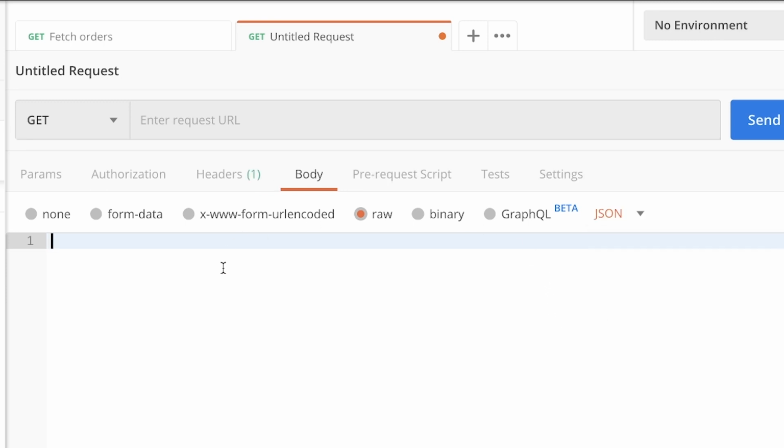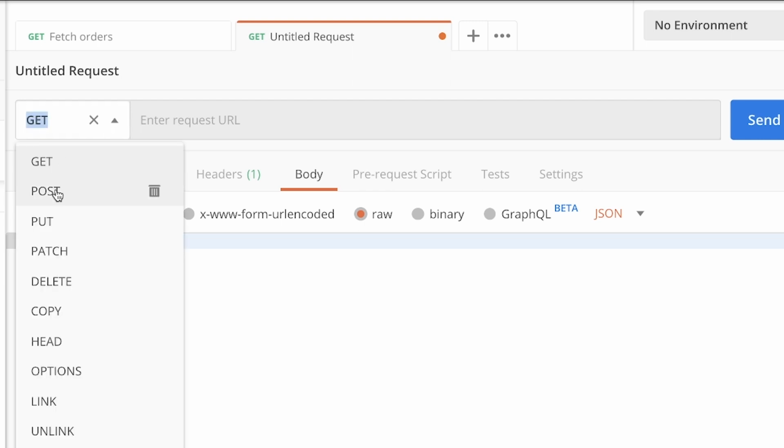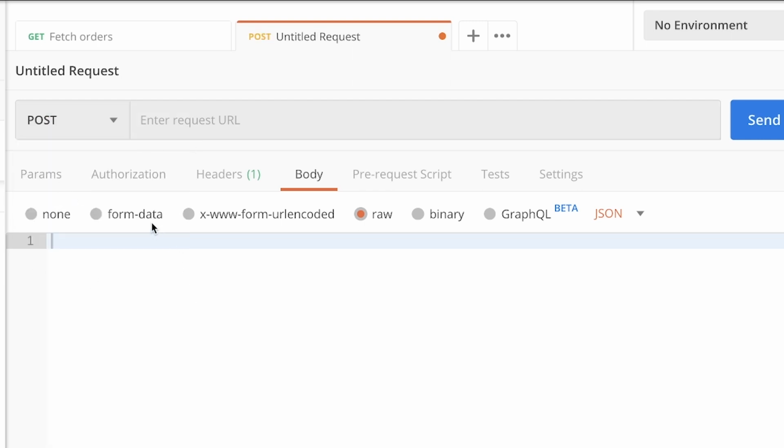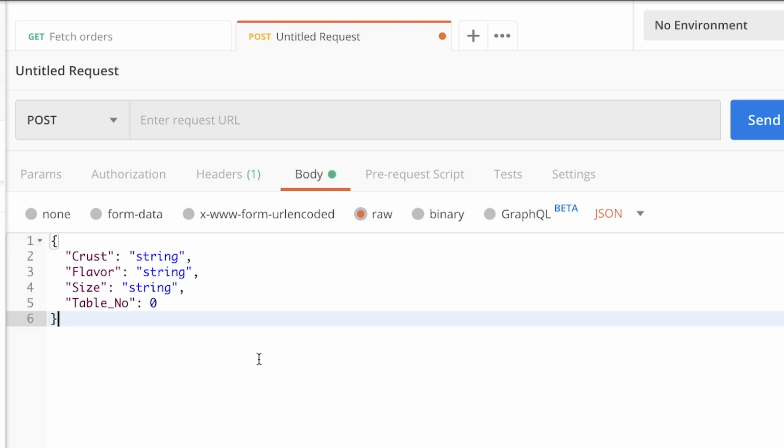There are multiple ways on how you can send data with a POST request, because this is something we need to select as well. And you can submit form data, or to have the form data URL encoded, or to simply send it as raw. There are multiple ways to do it, but in this case, we're just going to deal with a JSON request. I'm going to paste here the information.